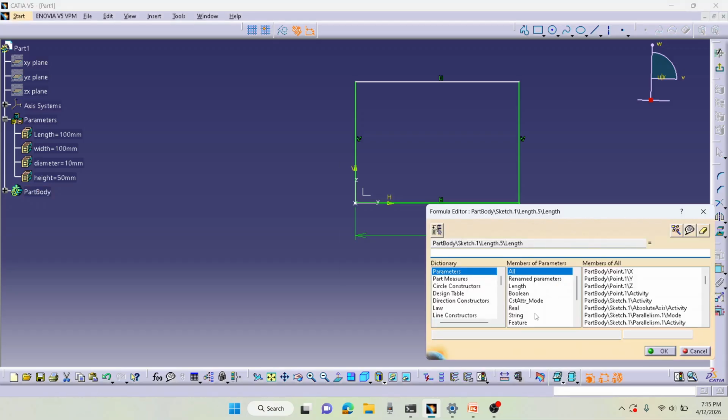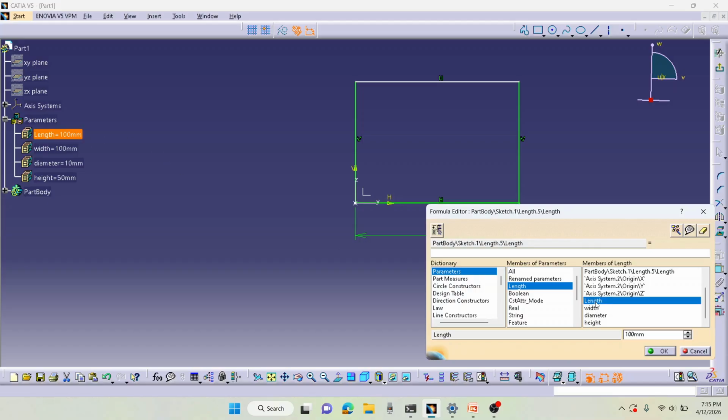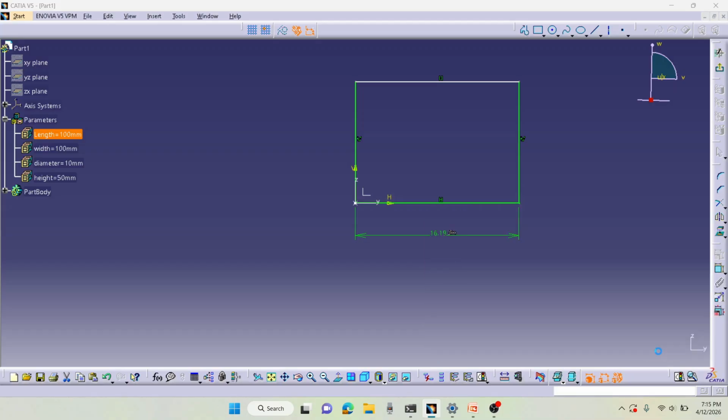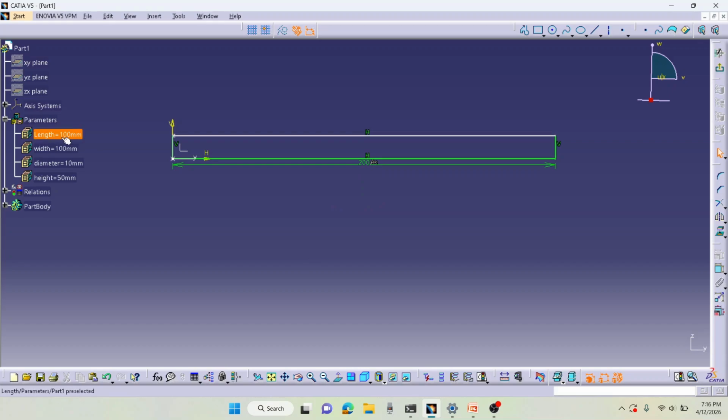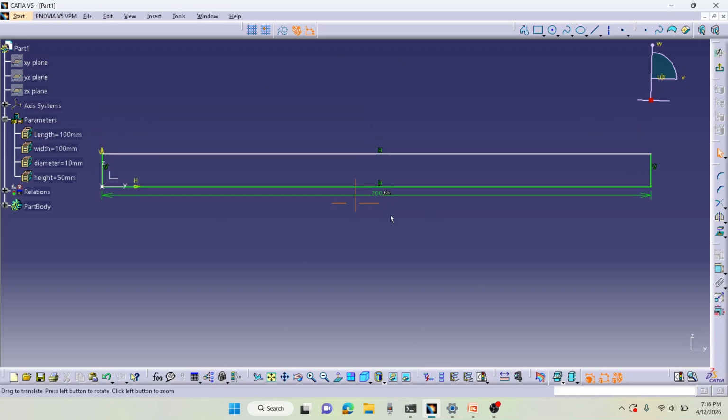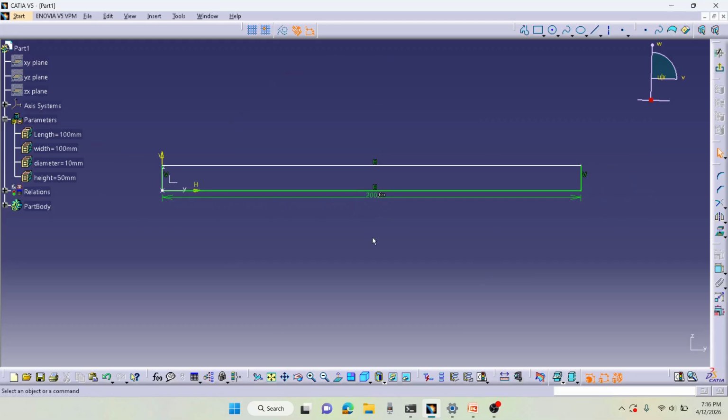So here in edit formula, if you select the length, you can see all our parameters whatever we defined here, it is already visible here. For example, length I gave 100, so here you can select the length and you can add your own. For example, length multiply by 2, so if I give that, it will become 200 here. You can see here, so 200. So length we gave 100, but using the formula we can multiply, do addition and division, and we can give some formula also.